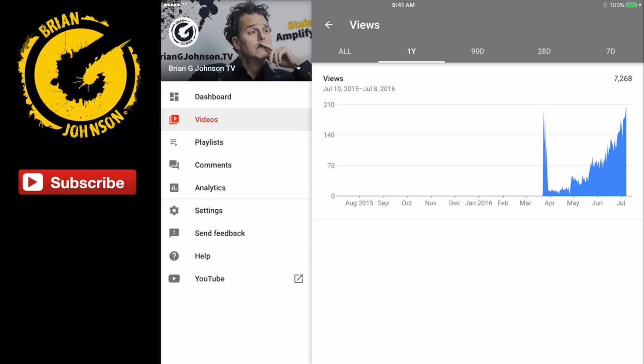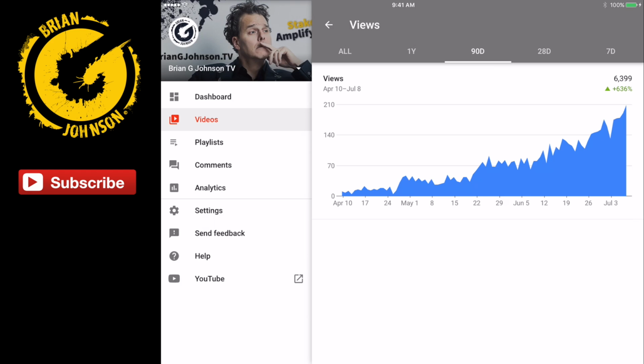YouTube search engine, and you can see here, this is the graph of traffic that is flowing to the video, and you can see a crazy amount of growth over the last 90 days. And the reason why is because I began by leveraging relevancy and only targeting one search term, and then over time I tweaked my search terms depending on what I was ranking for, right? Instead of just choosing any phrase at all, I looked into my analytical data to identify what I was already doing good at. I used that, I improved my video discoverability in the YouTube search engine, and that is how I'm growing my channel.